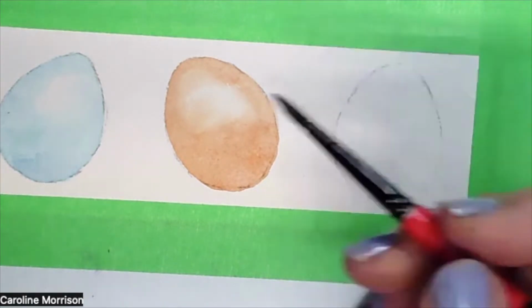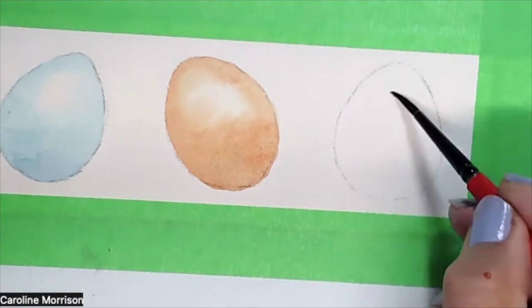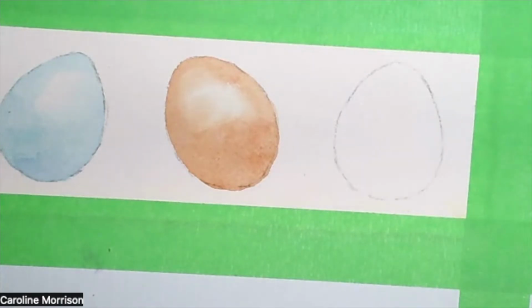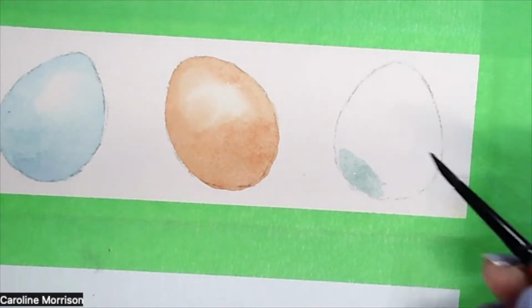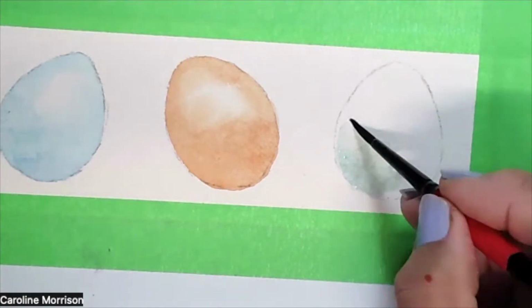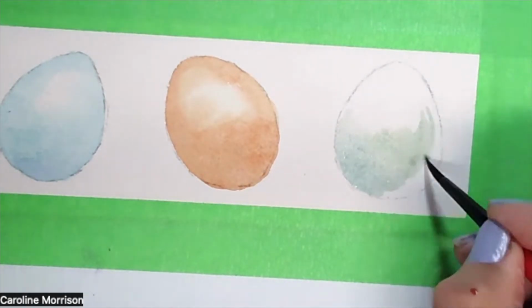Same thing with the water. You want to have a highlight on the egg, so towards the top center of the egg, wet that area. And again, start at the bottom. And it doesn't matter if some of your egg is more blue and some is more raw sienna-ish, because that's exactly how the eggs are in real life. They are not one color. They are a whole variety of colors on one egg.